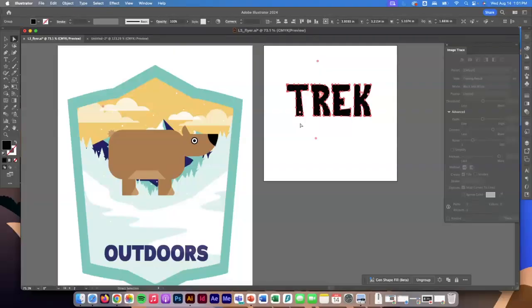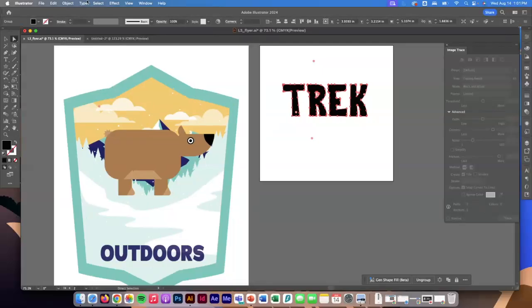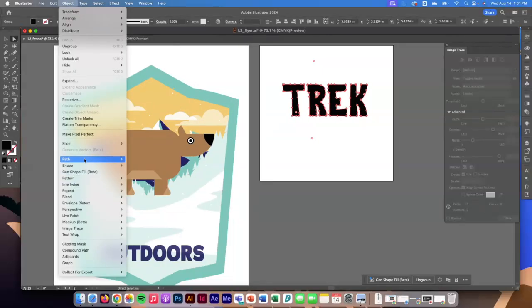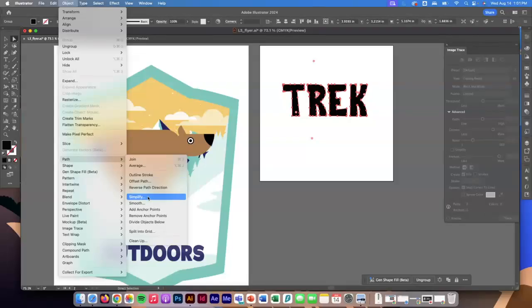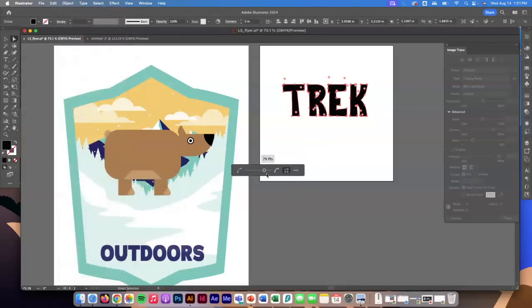Now, this selection looks good, but I want to clean up this path a little bit. There's a lot of points, and generally when you're looking at Illustrator files, fewer points is better because it gives you smoother, cleaner lines. So I'm going to go up to the Object menu, and then I have a command called Path, Simplify. What Simplify should theoretically do is knock out the number of points and smooth things off and give me a little bit more crisp of a line.